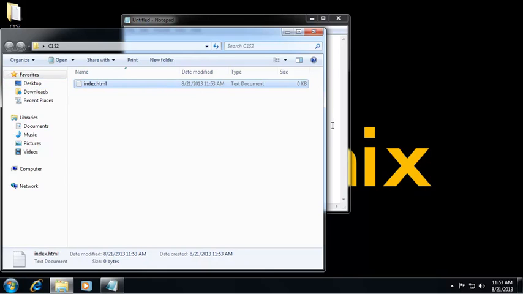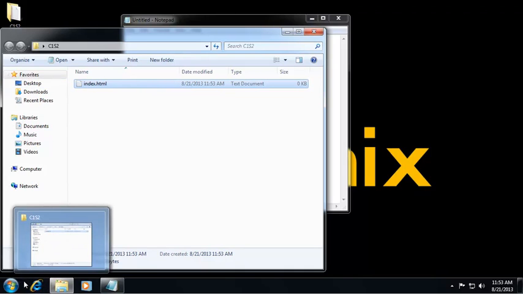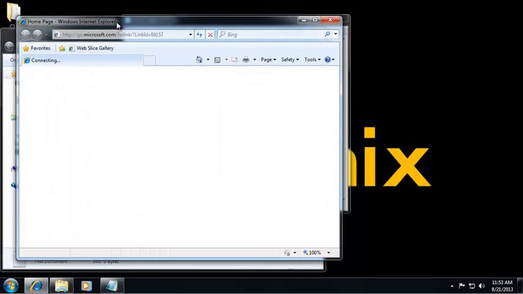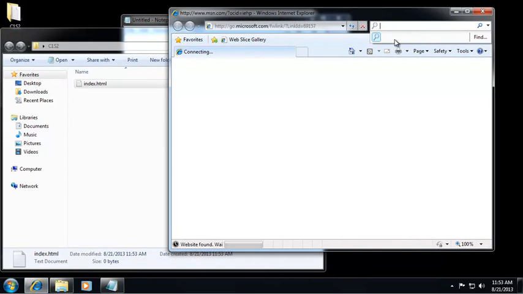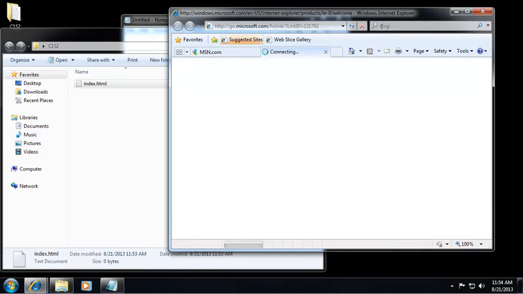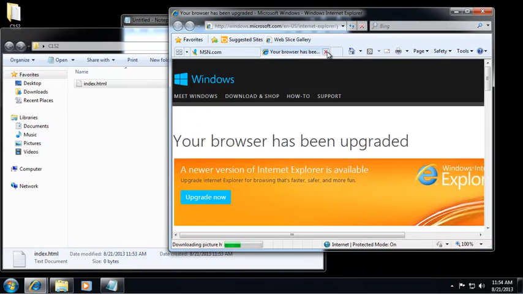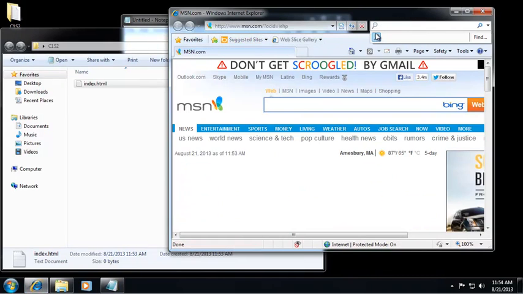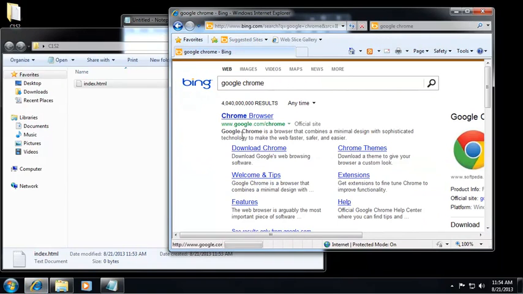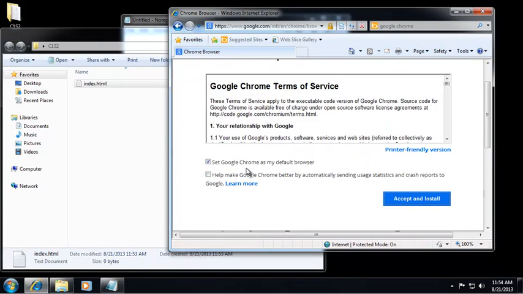So we can open this with a browser, and right now all we have installed is Internet Explorer, which I despise. So I'm actually going to show you how to just install Chrome, which is a great browser for developers. So if we just search for Google Chrome, download Chrome.